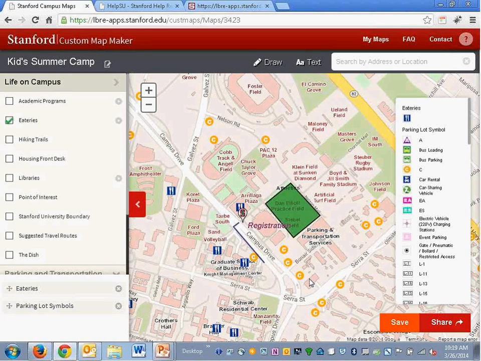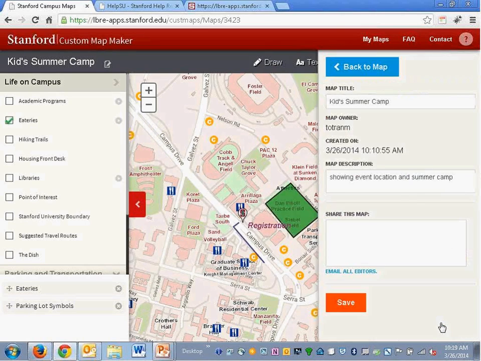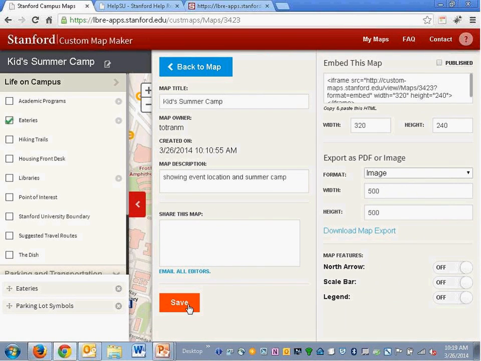I think I'm pretty happy with my map. I'm going to click share, so I can add Supriya as an editor. Click share, the right panel will open, and here under share this map, you can add anyone's student ID. You can't add anyone with a Gmail account or at whitehouse.gov. They wouldn't be able to edit your map. But I can. So add Supriya B, and that means that she does have a student ID, and she can edit this map.